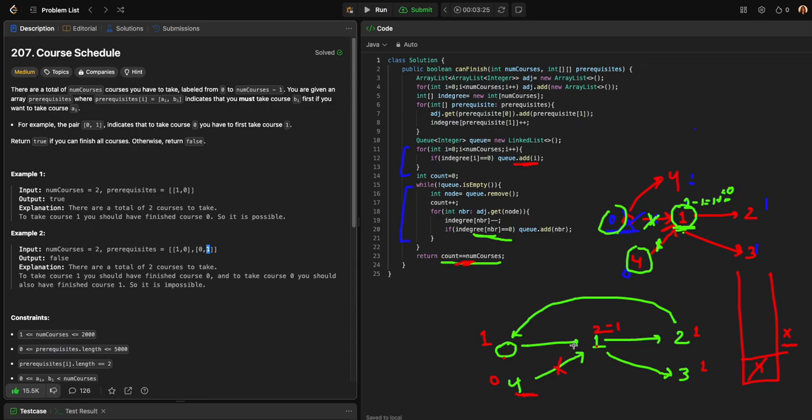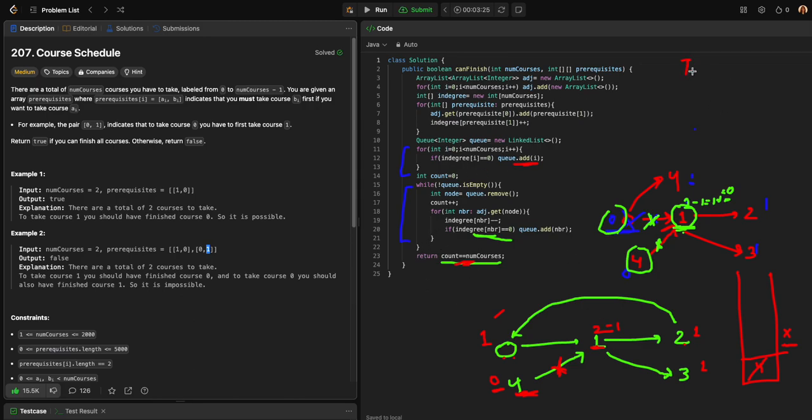We were not able to reach to 1 because 1 was dependent on 0 and 0 was not reachable because it was dependent on 2. So that's how in degree helps us to know that okay, this course is accessible, please remove all the dependency from this node. You have already done this course, now move on to the new course. But what if the new course is anyways dependent on some other course which you have not done till now, correct? And that course also depends on some other course which you haven't done till now, and you can't do anything about this, right? So that's the approach, fine.